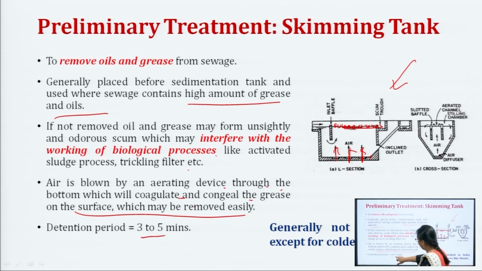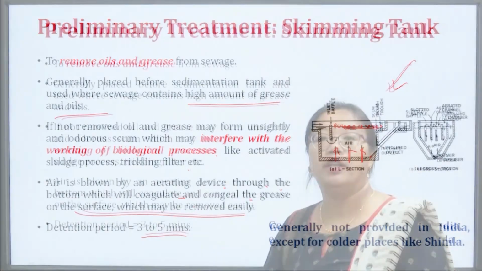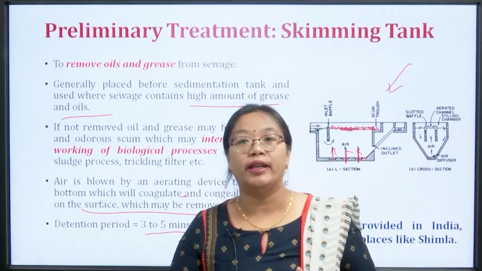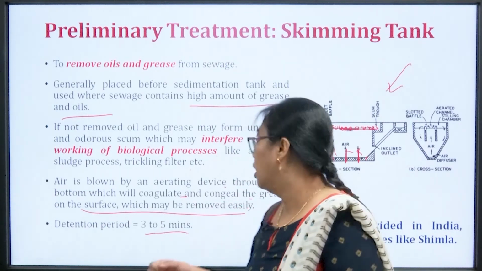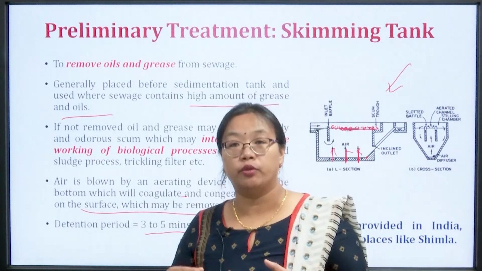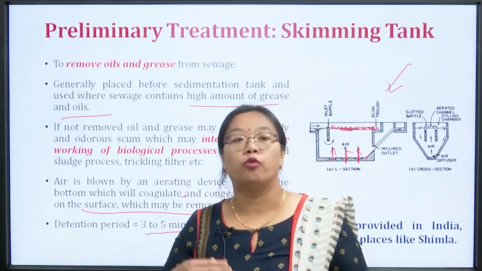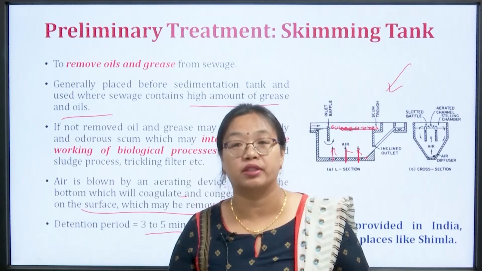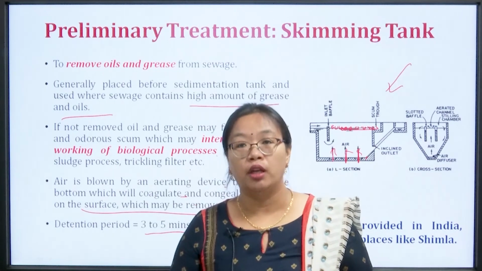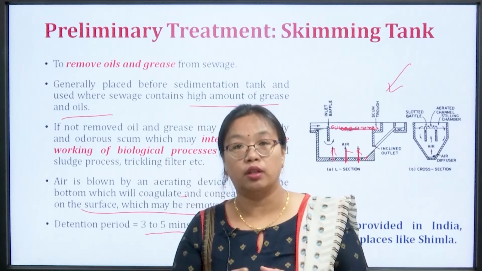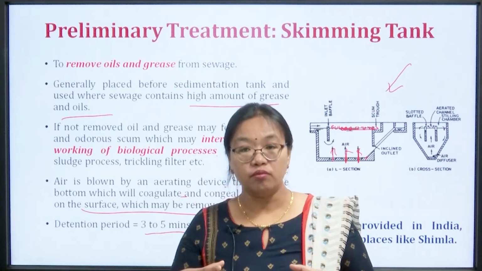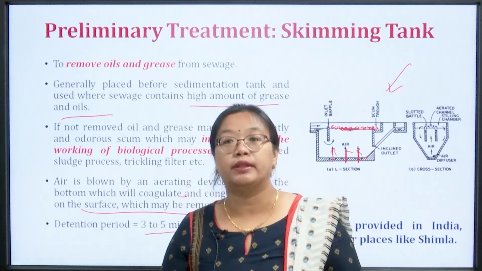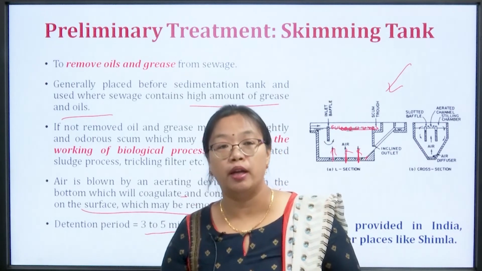Detention period is around 3 to 5 minutes, but in India we generally do not use skimming tanks because India is a hot country, so the oil and grease are generally in liquid form. But we do provide skimming tanks in India also, in colder places like hill stations such as Shimla and Nainital, where the oil and grease may solidify and be a problem.